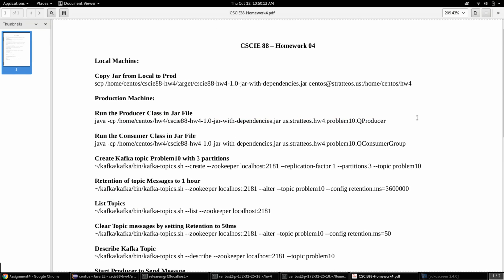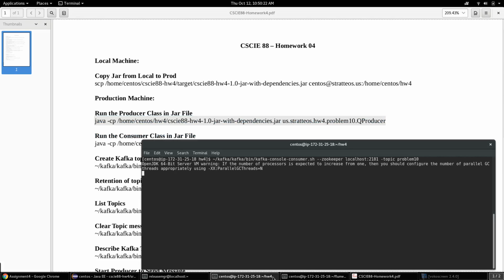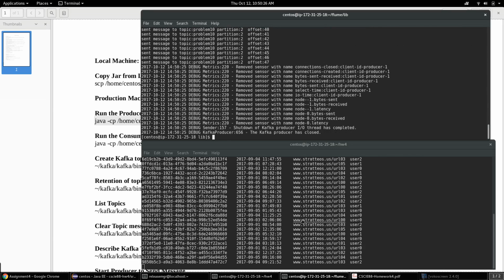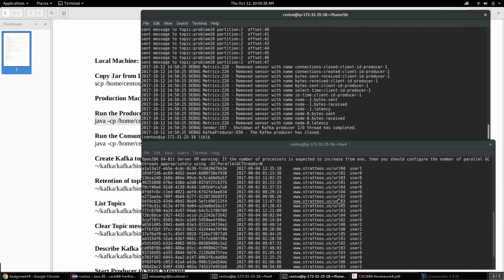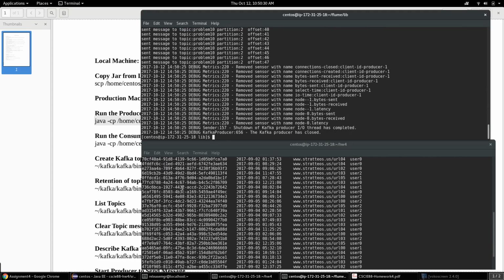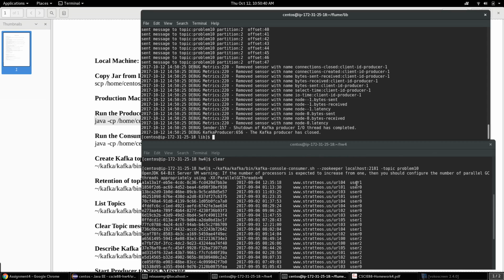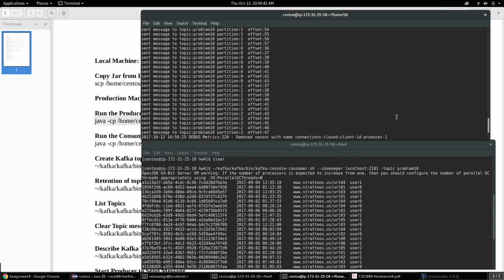Right here, we have our producer class as our entry point. When we run this, we should be able to see the output here using the consumer command line tool from Kafka. So we have the UUID, the timestamp, the URL, and then the user ID.